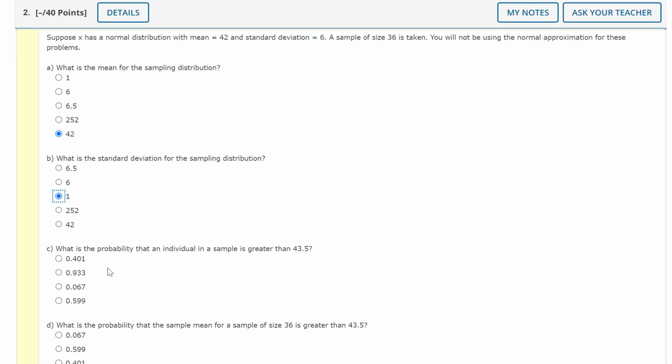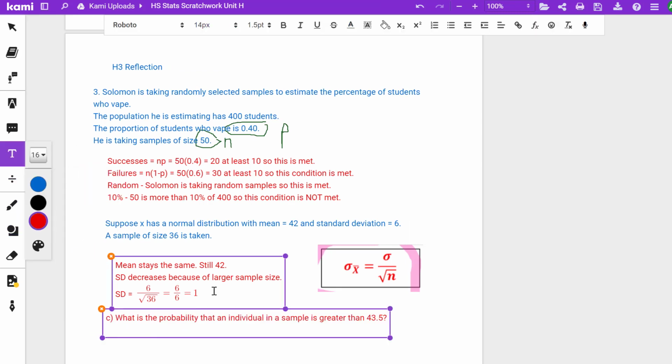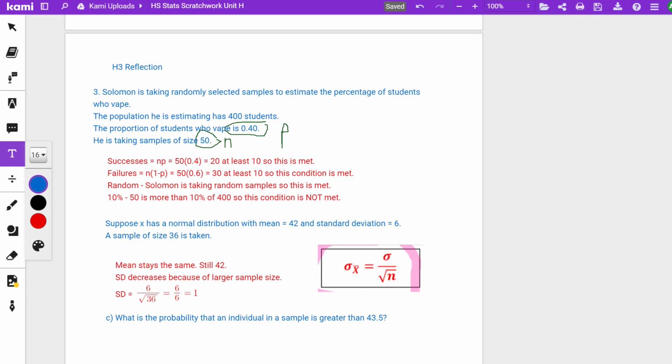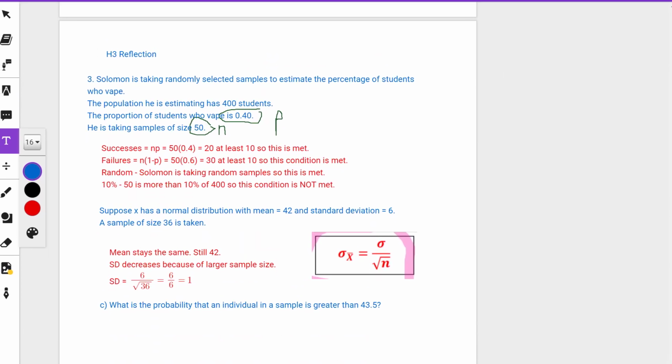What is the probability that an individual in a sample is greater than 43.5? So this one, what we got to do is use the correct normal model. All right. So I'm going to paste this in here. This is the next problem we're doing. There we go. So what's the probability an individual in the sample? Excuse me. I just realized something. I'm going to have to shift. You're going to see some of the magic. Or not. See the people behind the curtain. There we go. Problem was I couldn't bring up my page.